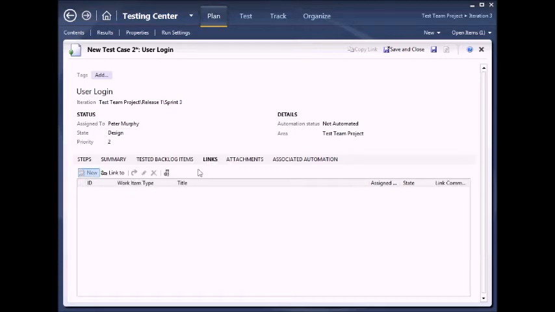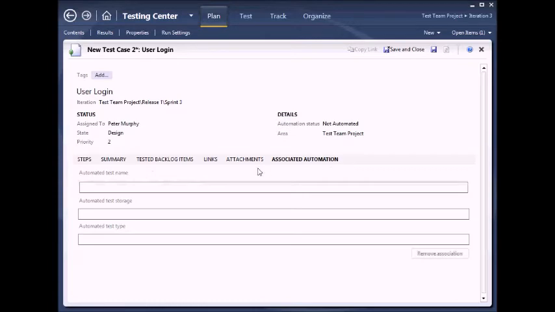Your links, again, are just the links to the different work items, be they shared steps, PBIs or requirements. They'll all be listed in here for you to view. Any attachments that you want to add to the test case are in here, so if you want additional information, maybe attach some screenshots, you can put them in here.